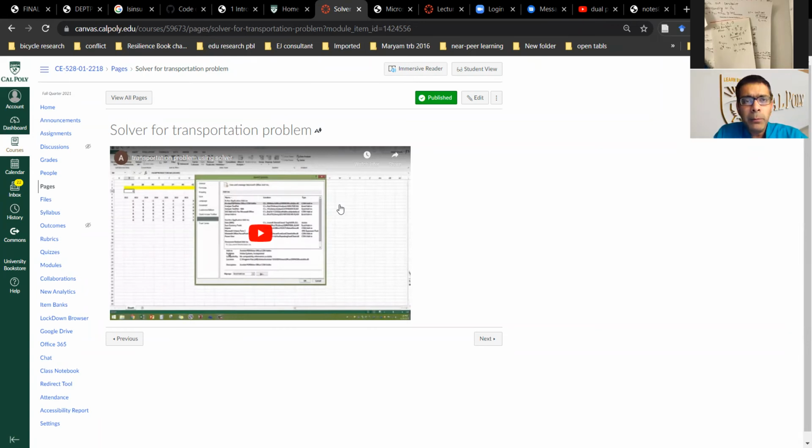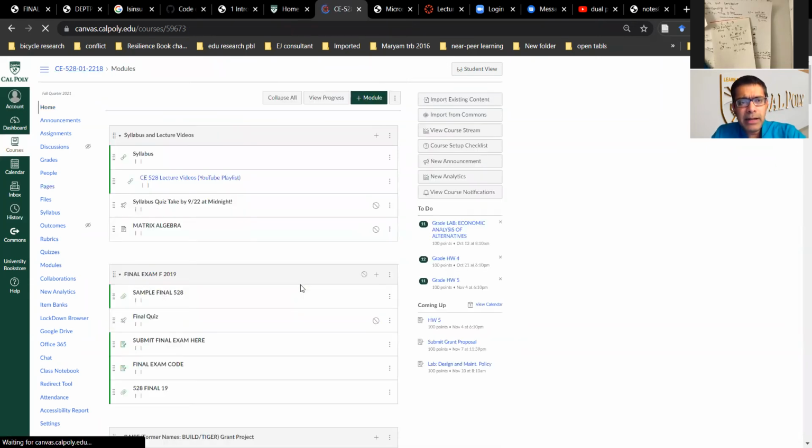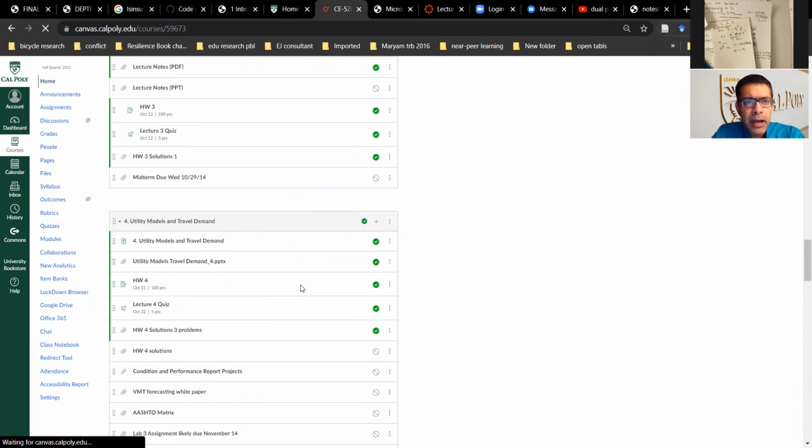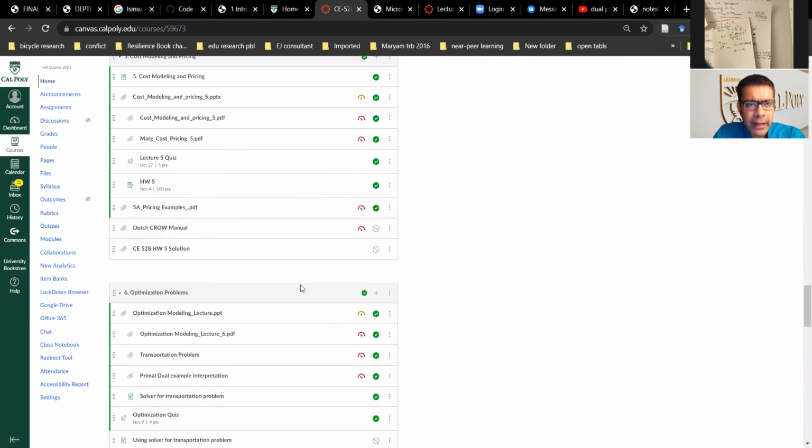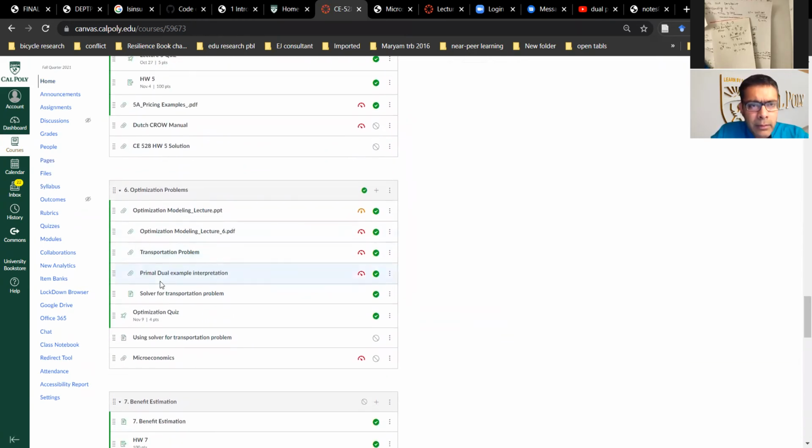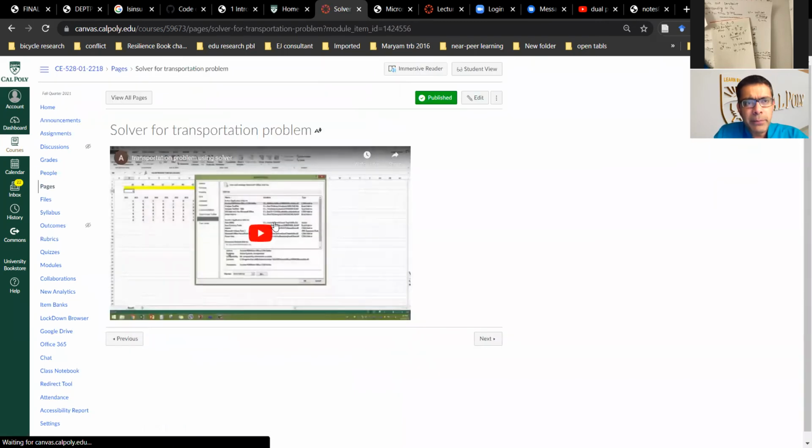You can remove that pin now. On your 528 class Canvas page, I have provided some instructions via a YouTube video that I recorded earlier as to how you solve this transportation problem and its corresponding dual problem using Excel.